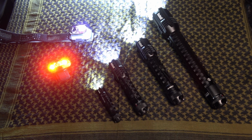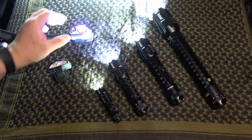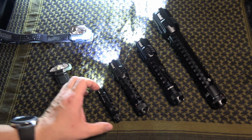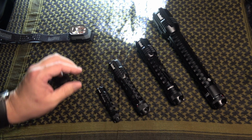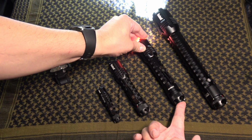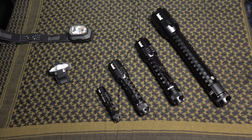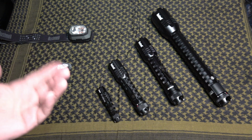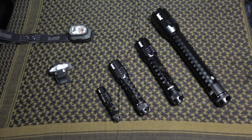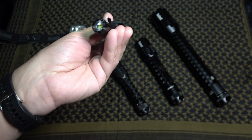So here in front of us, I have some more Bushnell products. Here is a mini headlamp. Here is another mini headlamp. Here's the baby pocket lamp. Here is the teenage son, the Mama Bear and the Papa Bear. Now, if you guys are interested in going to Walmart, they have all these flashlights for the most part at Walmart in stock all the time, and I think you can get them on Walmart.com if you're interested. Now, the smallest one is what I use in my EDC, and it's just an excellent little flashlight.